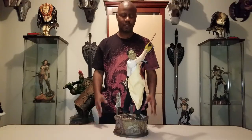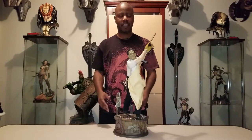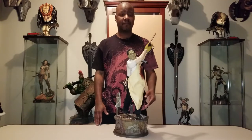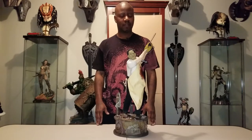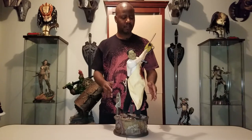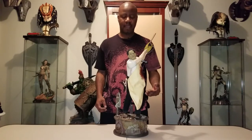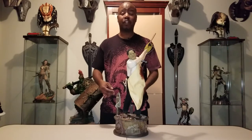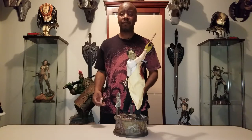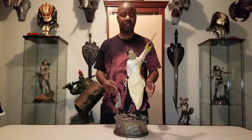I think they did a really good job. Overall, I really enjoyed this statue — I think Sideshow did an amazing job bringing the character of Leatherface to life. Aside from my minor complaints about weathering and the exclusive, I think they did an amazing job and it is a good representation of an iconic horror character, which is important to me because I'm a big horror fan. So if you have the funds, I highly recommend picking this up. If you go to Sideshow Collectibles' website, it's getting into low stock right now and getting ready to sell out.